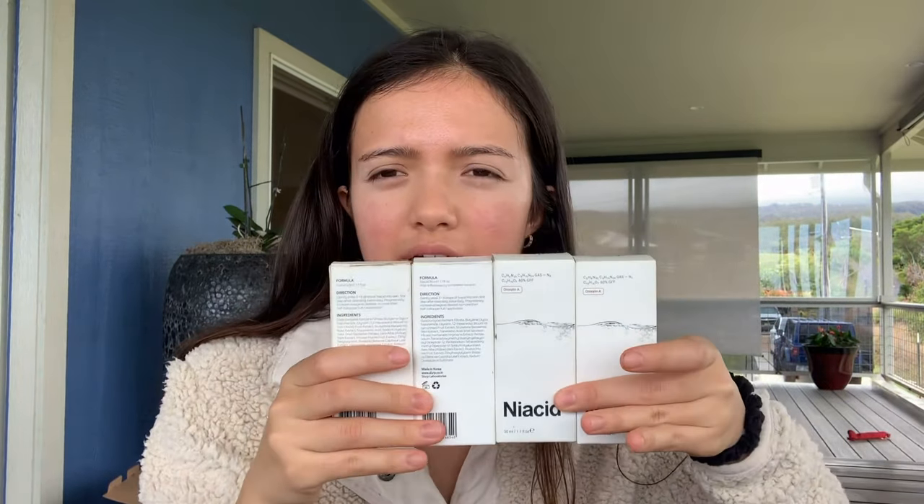I've been using this for almost a year. I wanted to make a one-year results video, but I ordered my most recent bottle. I've used four bottles in the past 10 or 11 months, and my latest bottle is still in transit, so I figured 10 or 11 months is good enough to show my results. You guys know I've been on Accutane, and I've been using Slurp Niacid before and during Accutane pretty much this entire time.